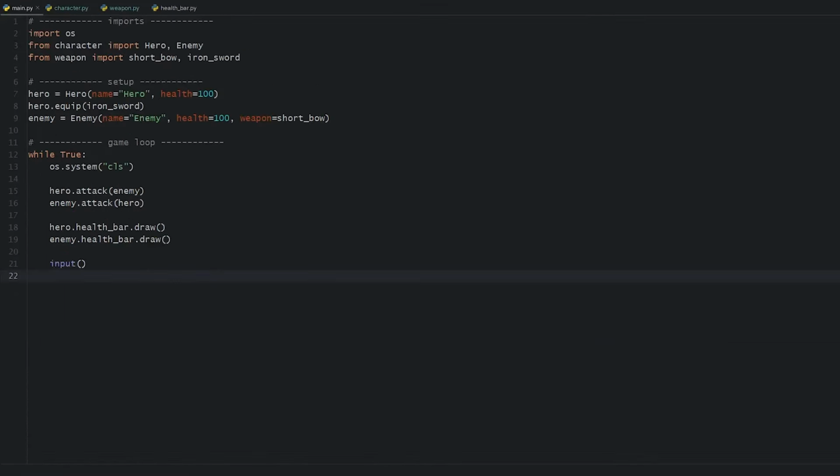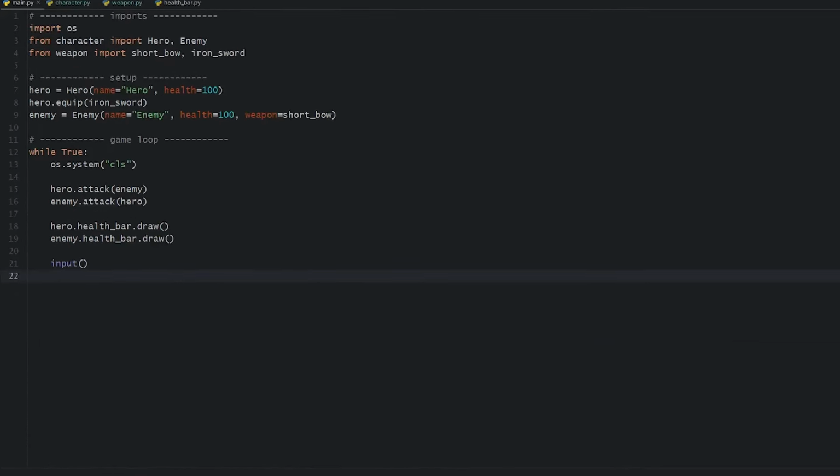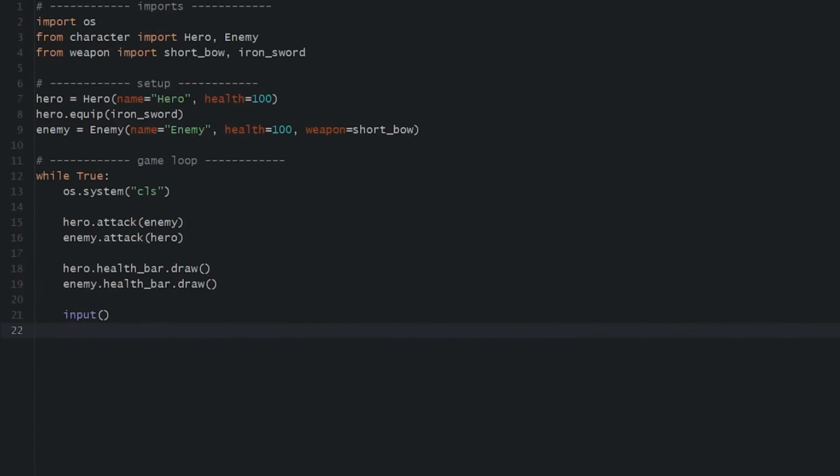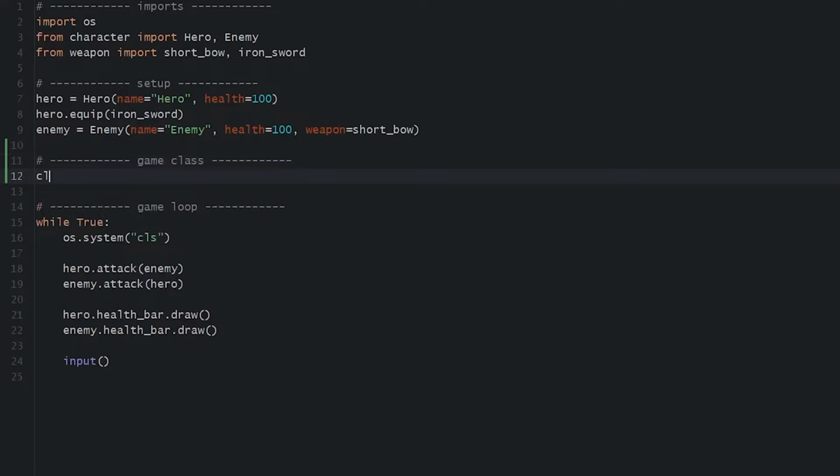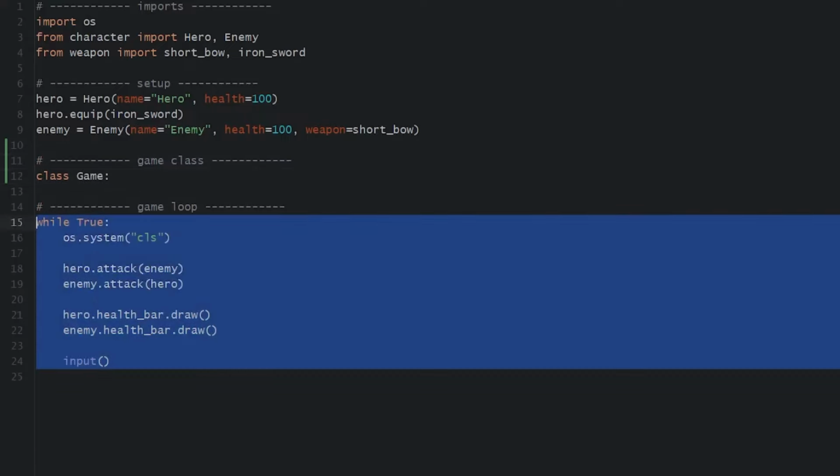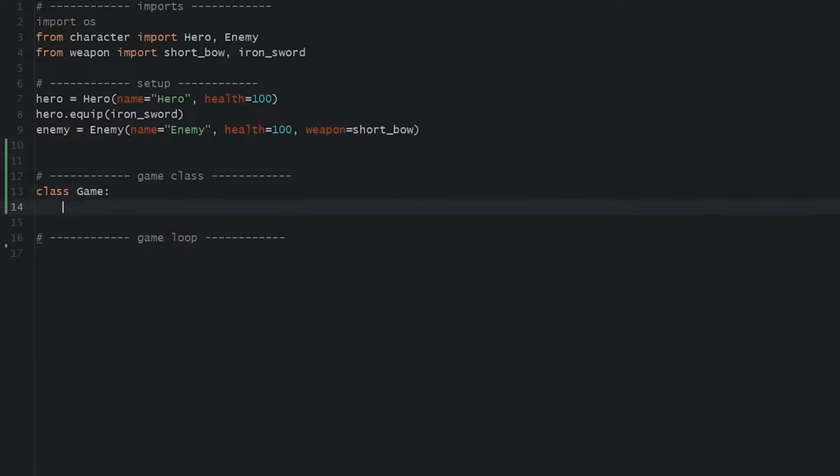Now that we have a cool semi-automatic list that we can use to fight enemies consecutively, let's head to the main module and update the game logic. Before we import our new list, we should create a game class to have a better structure. What we had before will go to the run method of this class.